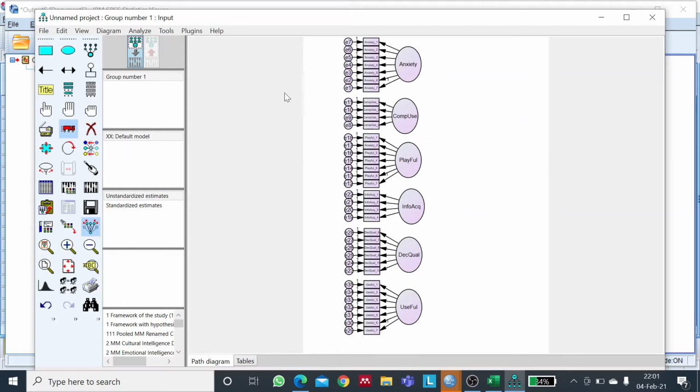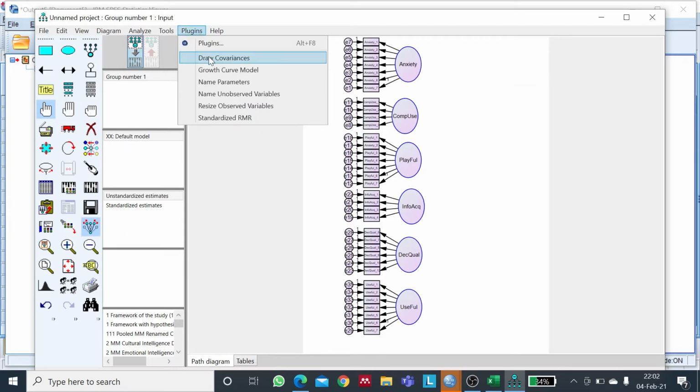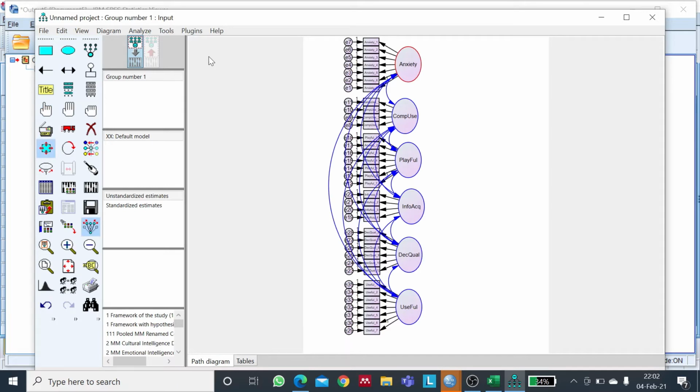So the next step is to covary the latent variables. Come to plugins, click on draw covariances. That is a bit messy.